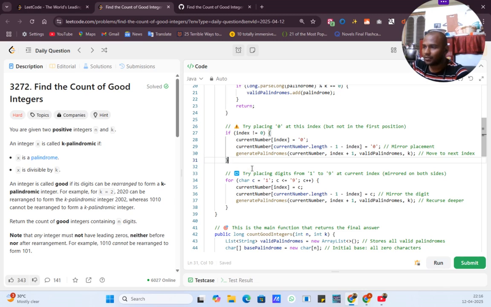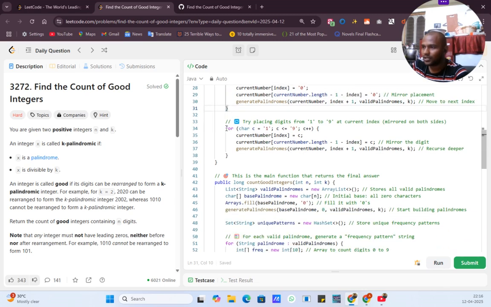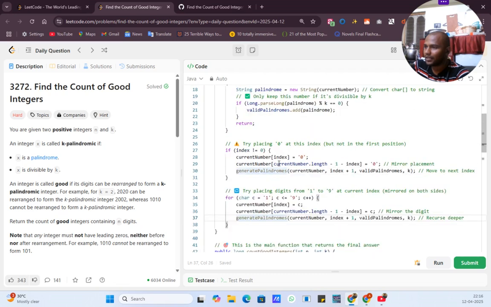When my index is not 0, I set the digit at the current index, and the last digit, the symmetric digit, will be the same, and I call the generate palindrome function.